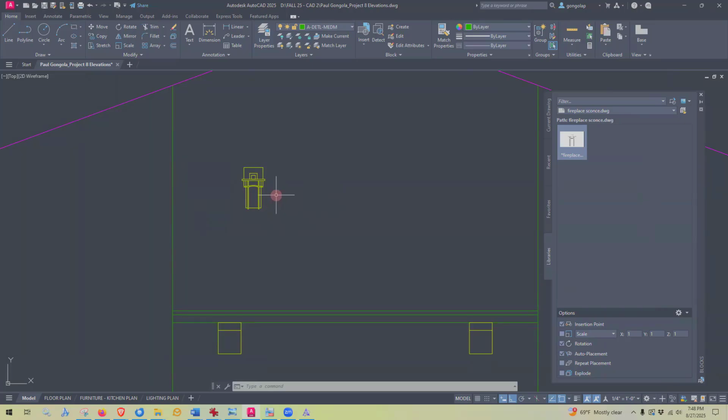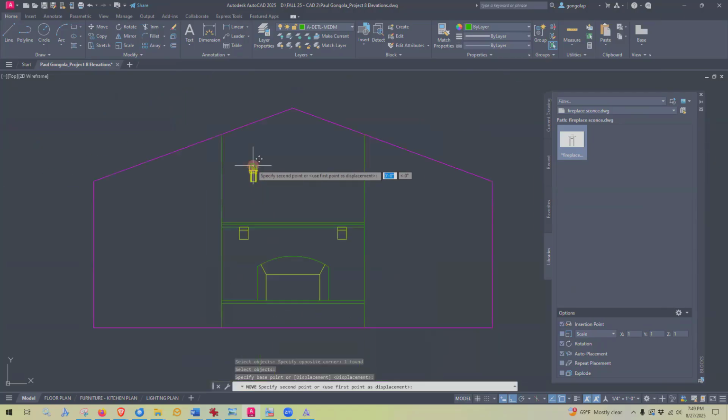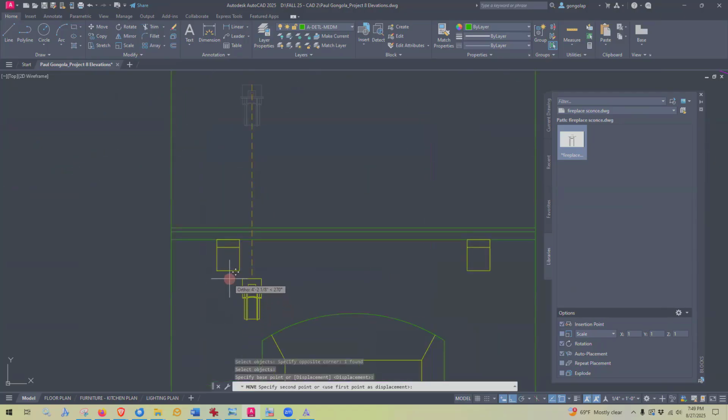All right, so now I need to align the sconce with the corbel here. So I'm going to move this, and I'm just going to move it to the midpoint of the corbel.